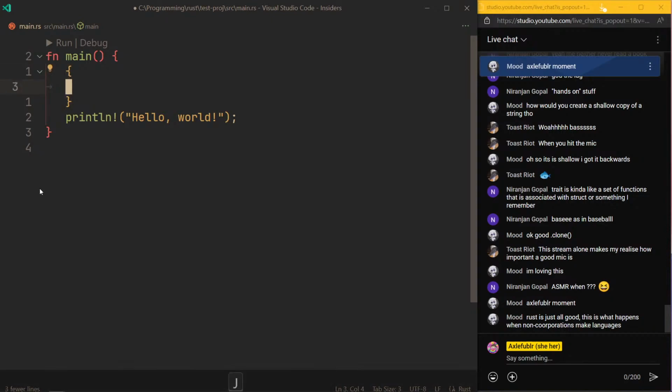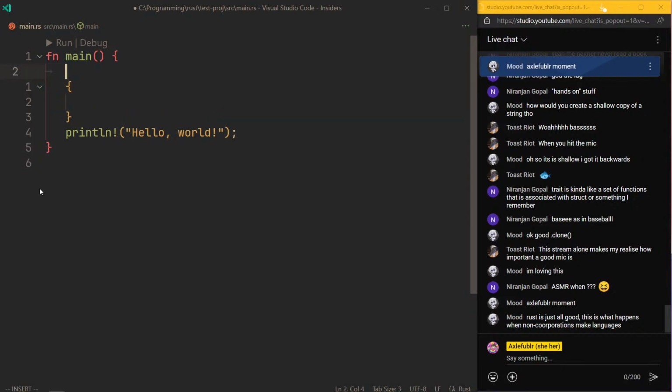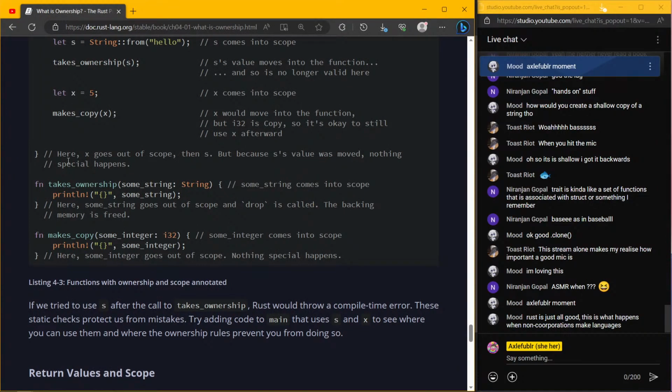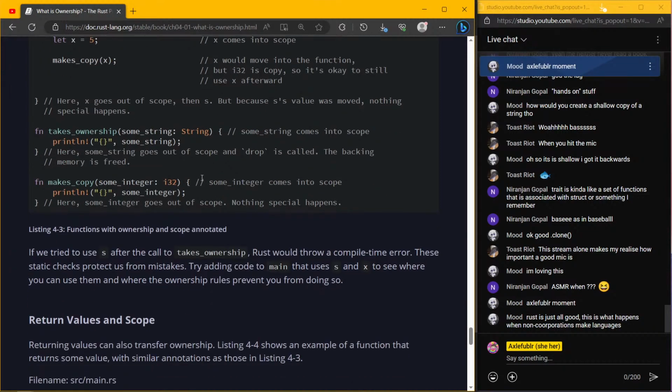I thought that making a block to make it call the drop method does not work. Actually, no, it still works like I think it does. If I pass a stacked variable into something, I can still use it until the end of that block. So my idea still holds up, but Rust is more lenient than I thought, basically.